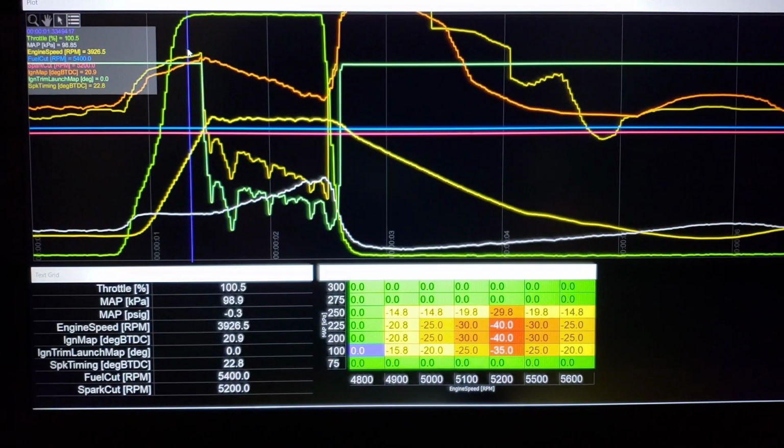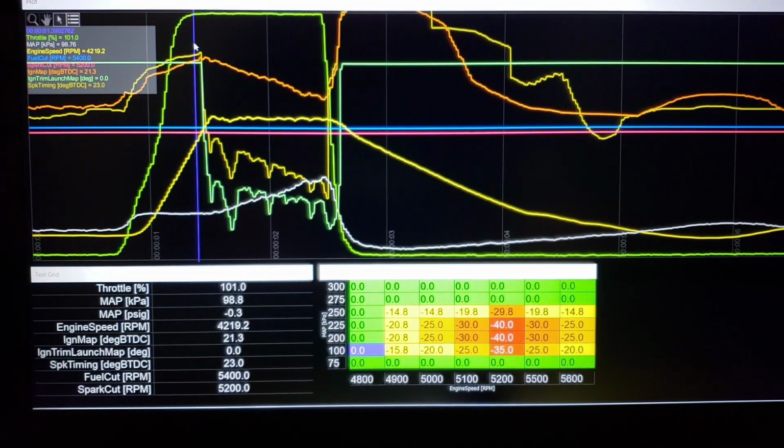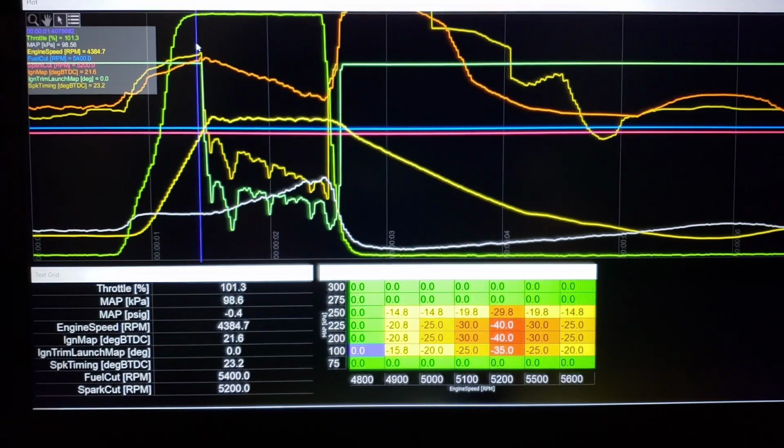And I didn't really set this two-step up specifically for racing. It is a little bit more oriented towards the Cars and Coffee crowd just to be able to make the noises. So you're going to see something kind of interesting. This one was a little more optimized as we come in. It has a little bit more all-motor timing. It's 21 degrees right there at 4,200. We're starting to get everything to move.